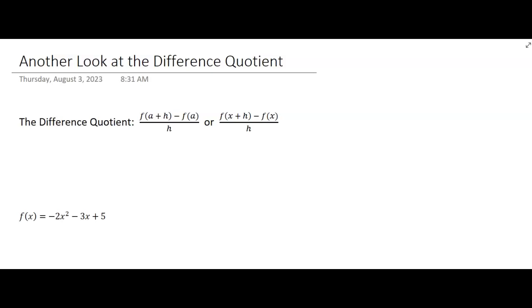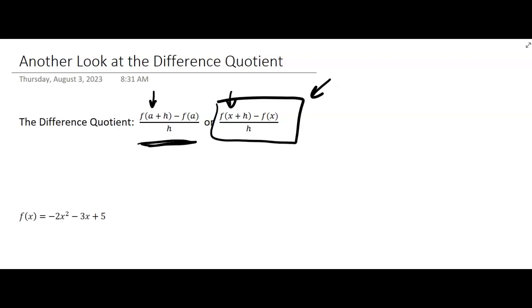So we're going to take another look at the difference quotient. I believe we only had one example before. There's some examples in the book as well, but probably not very many. First of all, I want to note that the difference quotient sometimes is written like this first one here. Our book is using this, so I'm going to go ahead and use that. You'll notice the only difference is the A is replacing the X. That's the only difference. So not a huge difference.